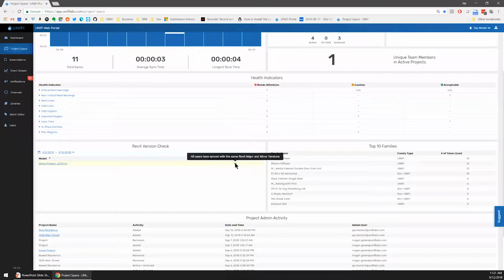But here in Project Analytics, we are able to monitor that. So you'll see here the check, it actually is telling me that all users are on the same major and minor versions. If any users were on a different minor version, this would turn into a yellow icon. And if somebody had synced, maybe accidentally upgraded to a different major version, this would turn into a red icon.